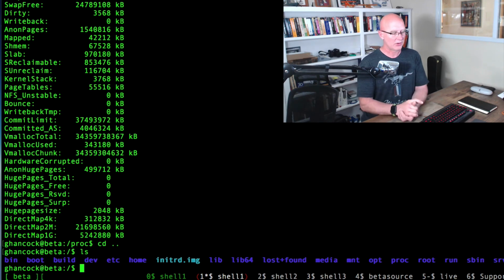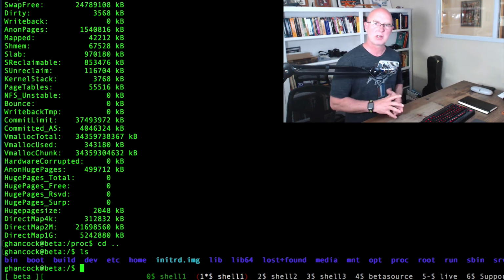So, the VI editor is another good thing to know. But on a whole, being able to cd and ls, you can at least go in and look at what information is being stored in each one of these folders. So it's useful information to know.